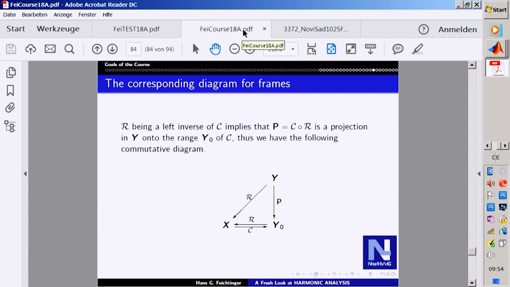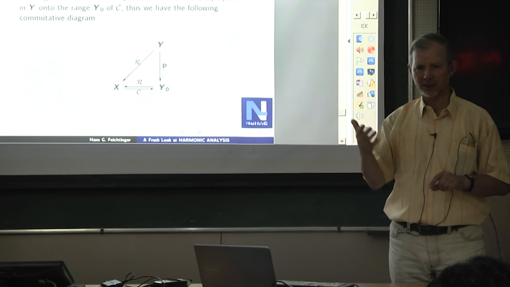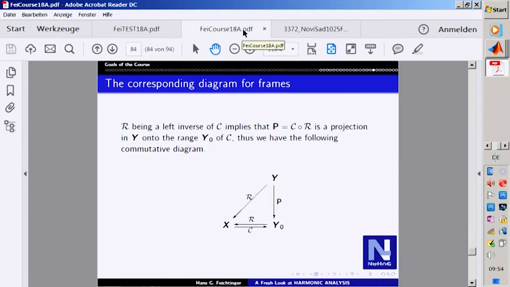And I'm telling you, that's nice. And in most cases, you can do certain things. But even that, I don't like. And the example is, again, a classical one, which fits nicely to the course. You can take the torus. And we start with the classical orthonormal system, Fourier series expansion. So you're saying, I'm having L2, and it corresponds to little L2. So the diagram is established, and it's even an isomorphism.